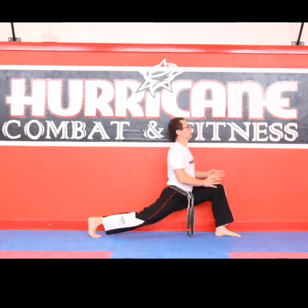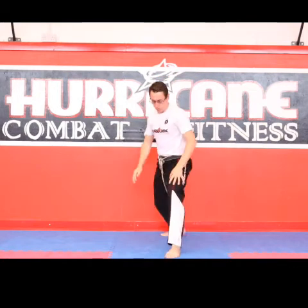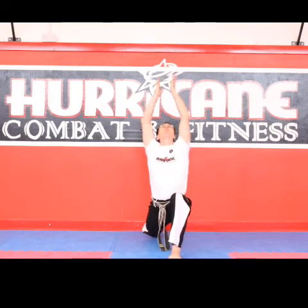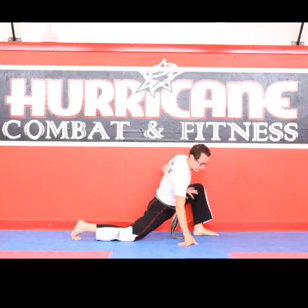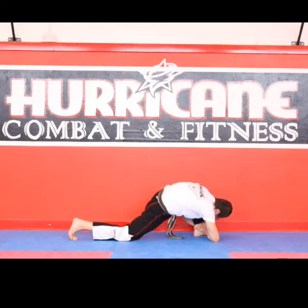Okay, fantastic. Reaching up again. Nice and high, and return to the front. Up here, reach forward, really stretch to the sides, come up, and forward, stretch to the side. What I want you to do now is drop this knee down, okay? So I'll turn back this way so you can see. Drop the knee down, reach down with the head towards the floor. And hold that position there.